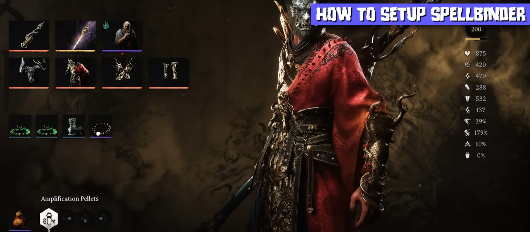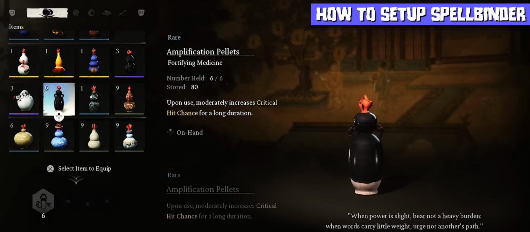Okay, next up is the Amplification Pellets. I use this one here because I tend to have a lot of materials for this. I don't have to go and farm it. I find the materials organically by playing the game. And if you didn't know, this is going to moderately increase critical hit chance for a long duration.